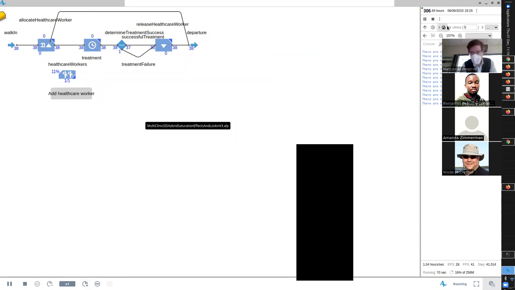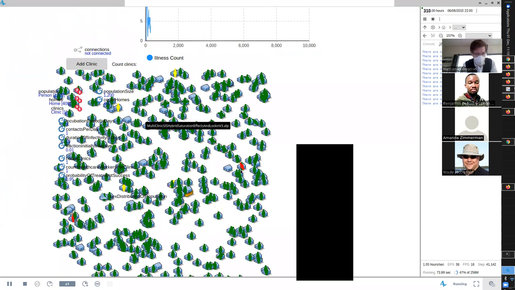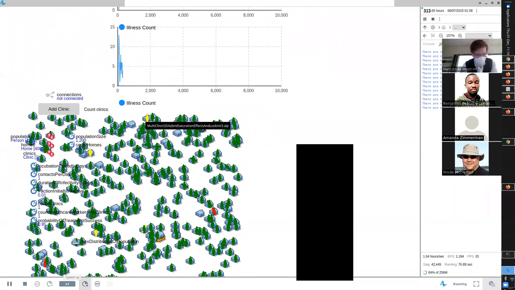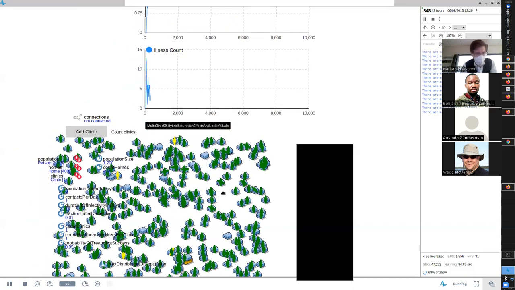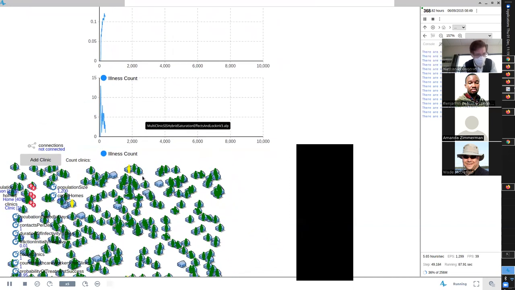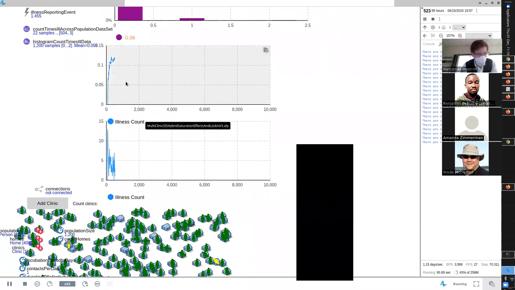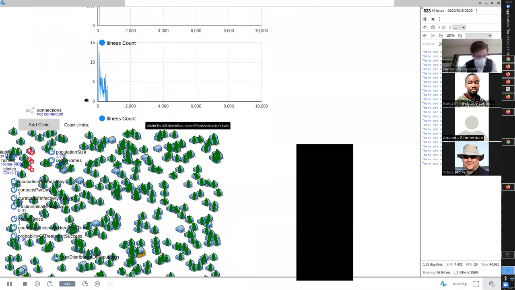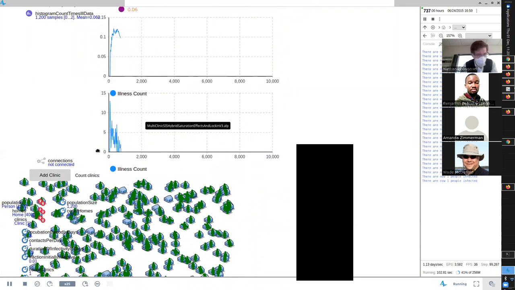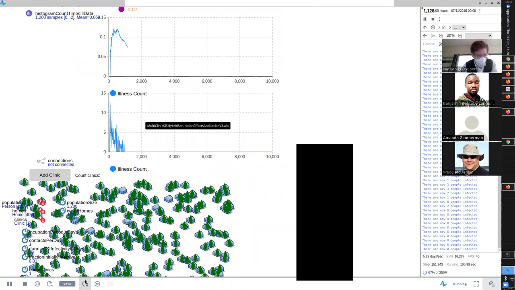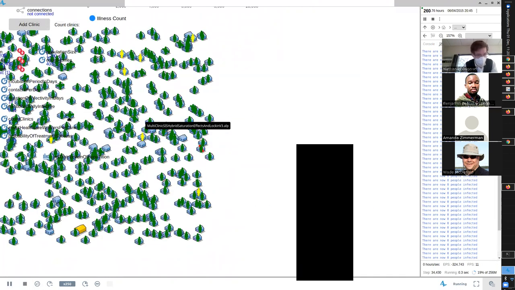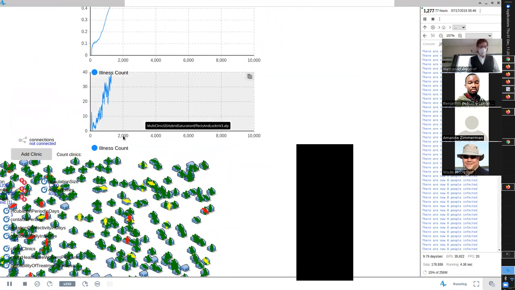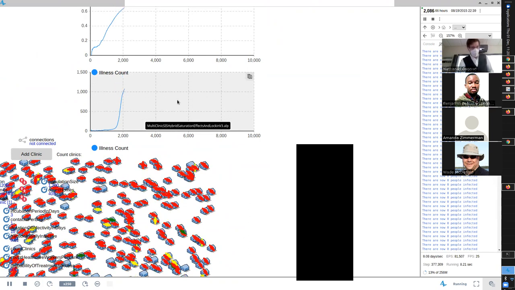So right now it's looking pretty good, but we see that there are people in the population who are infected and they are spreading the infection to others at their homes, for example. Here we have a count of illnesses. This is the clinic, as I understand, the clinic utilization and so on. But right now it looks like it's fairly under control. And in fact, the infection died out this time. So we narrowly averted a spread of infection, but now this other run, it goes into an adverse state.